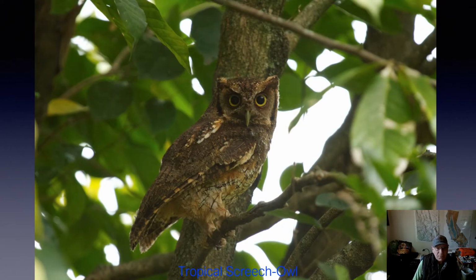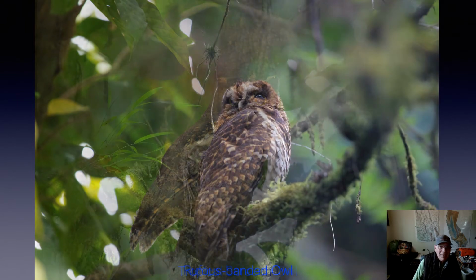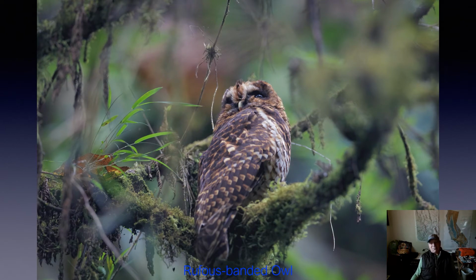The owls, tropical screech owl, we call them the curucutu. They have a sweet, sweet vocalization, and occasionally you catch them during the daytime, and they're as surprised as you are when you see them and you get the photo. This guy I found at 11,500 feet. Remember the hotel with the hot springs I showed you earlier in an earlier slide? And this guy was just perched like 10, 12 feet above my head. And I just happened to raise my head up, and there he was. So it gave me a great opportunity to get some good shots.